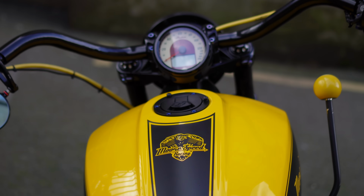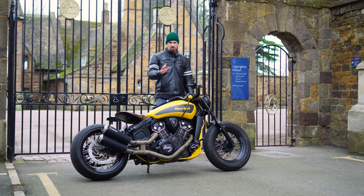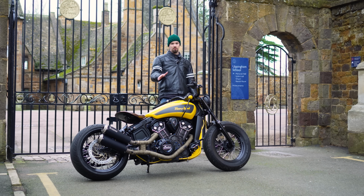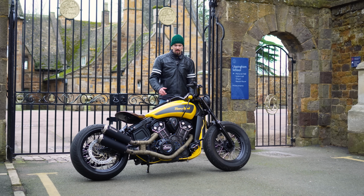It really is incredible. So I'm really looking forward to trying out some of the other models, especially the Chief, the Sport Chief and the Chief Bobber. Those are right up my street, and the amount of torque they produce, 162 Newton meters at 2,900 RPM. So those things are torque monsters, and I really want to try one of those out. So let us know in the comments below if you want to see a review of one of those.